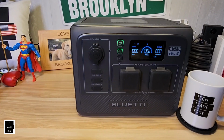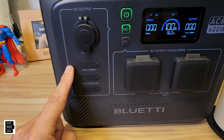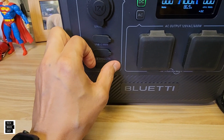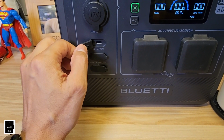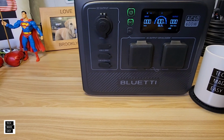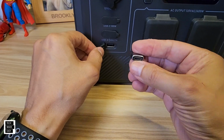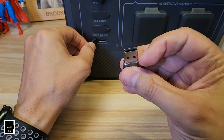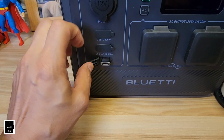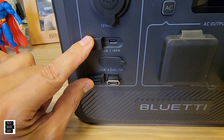So the next accessory will give you more USB Type-Cs. As you can see, you only get one, but you do get two USB Type-As. Well, what if you want another USB Type-C? Well, that's easy. We have an adapter, if I can find it. And all you do is take this adapter, USB-A to USB-C. It doesn't change power, but you now have two USB Type-Cs.